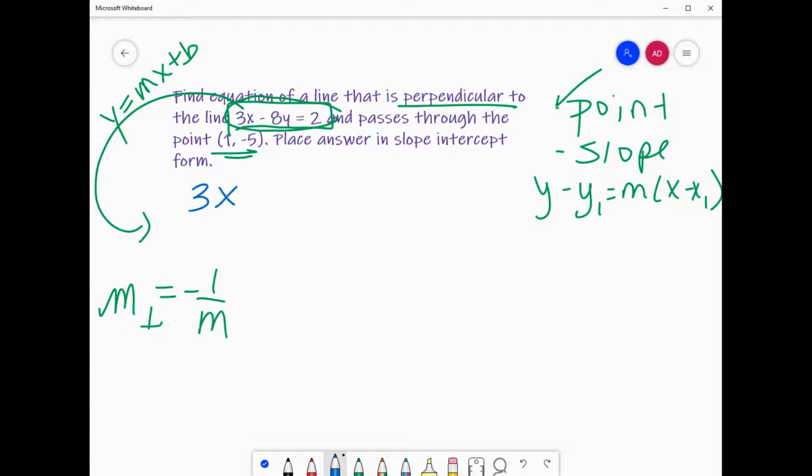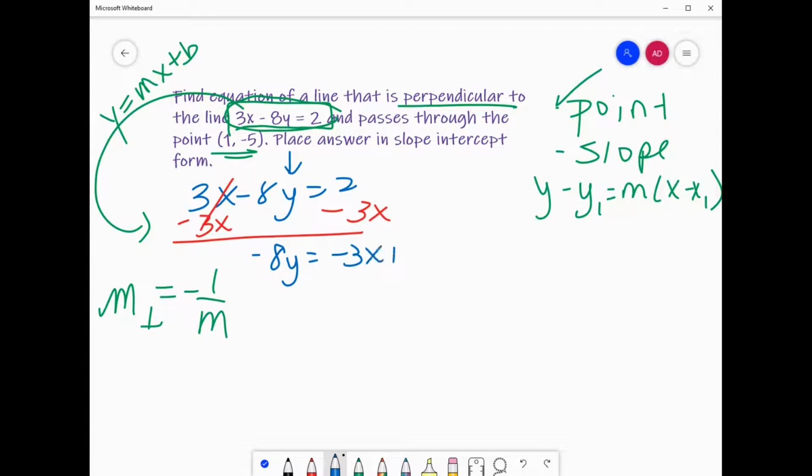So I take my 3x minus 8y equals 2. And now here we go. We're going to get the y by itself. Now I'm going to write down all these steps. And I know this might make the video a little bit longer, but oftentimes students just need to know where these numbers even come from. Please note here, I cannot combine a negative 3x and a 2 and make it anything else but negative 3x plus 2, because the 2 does not have an x in it.